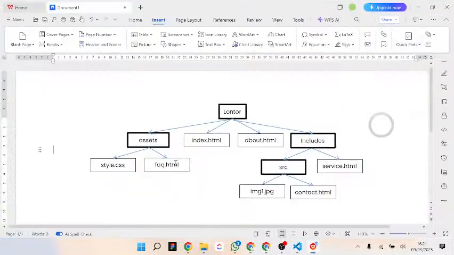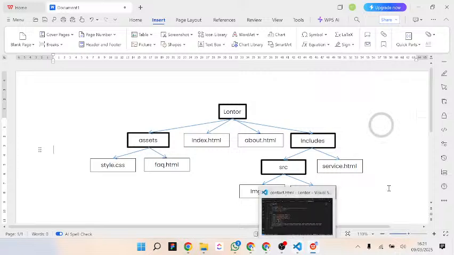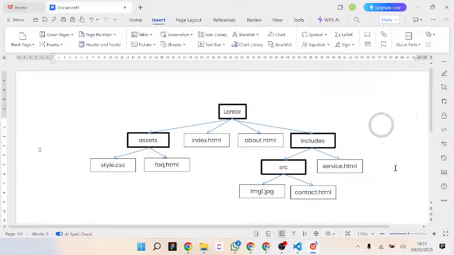Now how do I link to the FAQ? This is the FAQ at this end. How do I link the contact to the FAQ? I wait for answers. How do I link contact to the FAQ? You are in contact, right? Yes, we're in contact. How do I make the FAQ link inside contact? Look at the diagram. I'm in contact now.